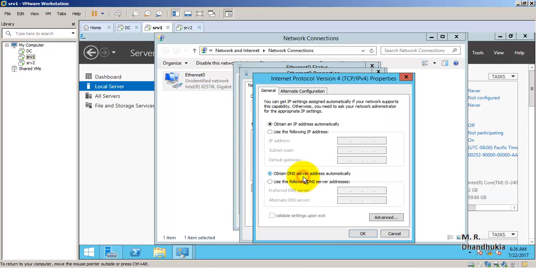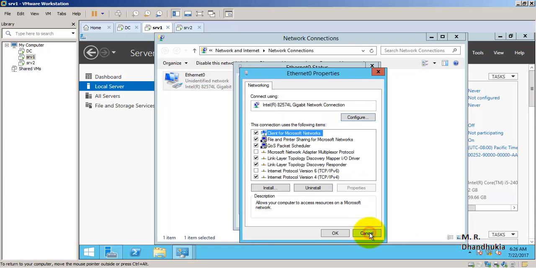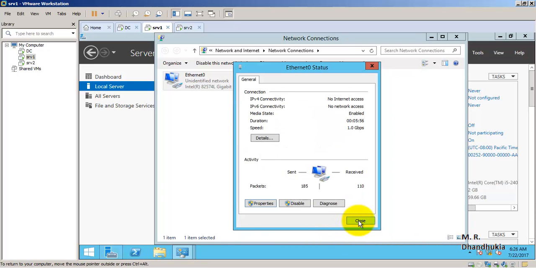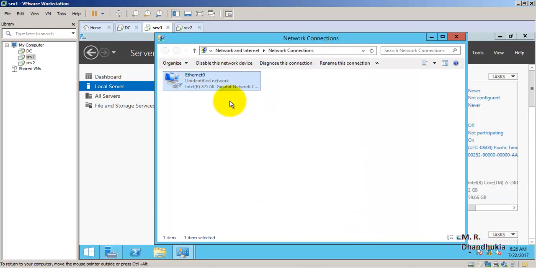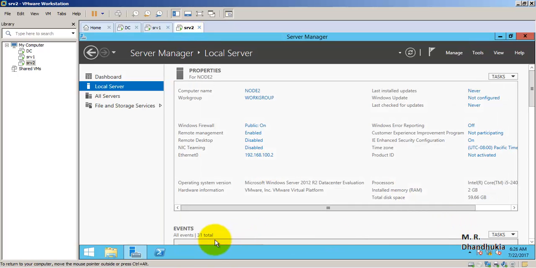Let us provide the IP address as 20.0.0.2, and the DNS server is 20.0.0.1. Similarly for server 2, let us go and change the IP address.